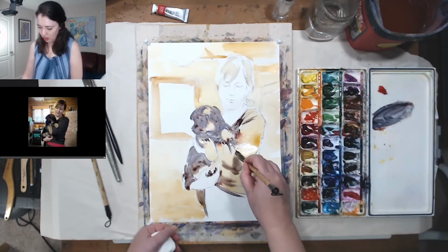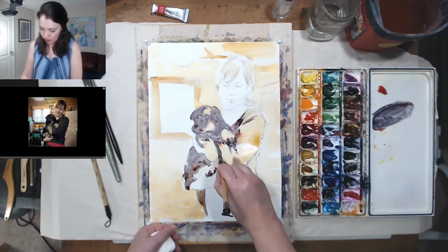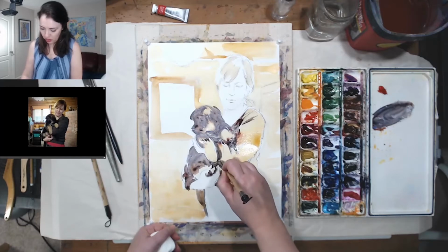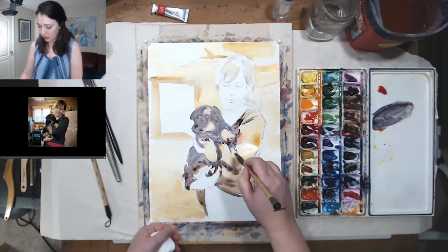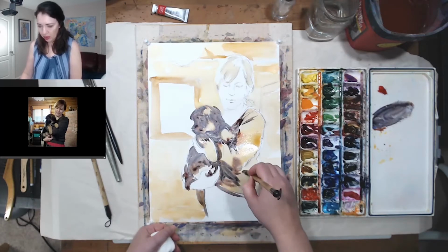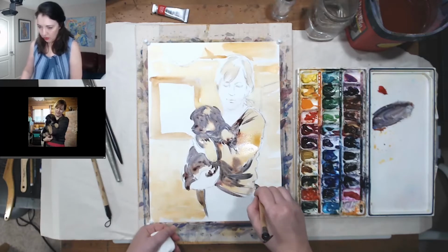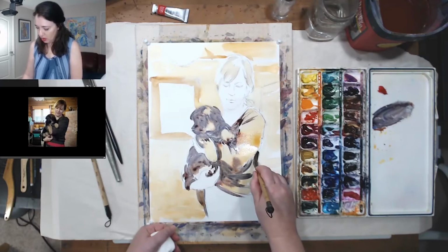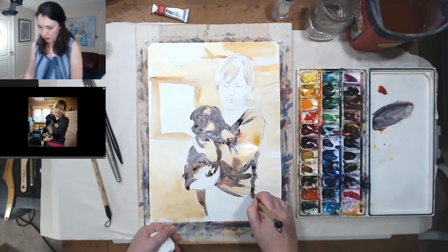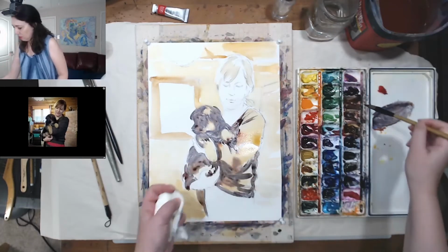Let's use this. Make the shadows cooler. So this is all in shadow. And I tend to do this too. You kind of paint little patches here and there, but it's always better to unify your shapes. It makes the painting look more harmonious and, you know, finished.